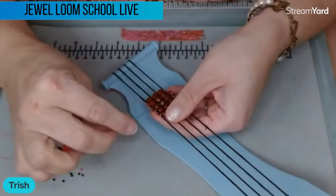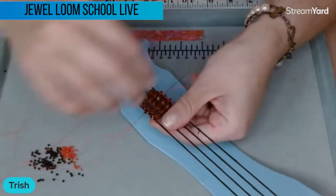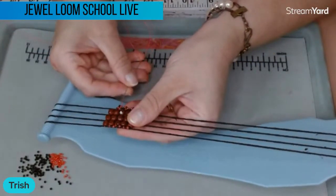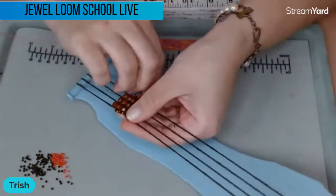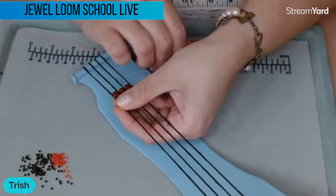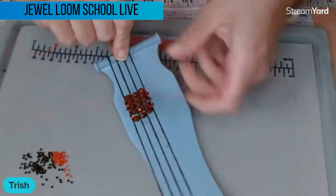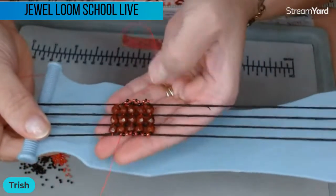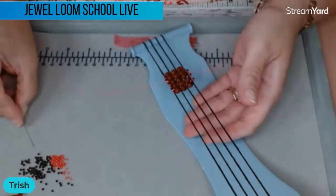Okay, and we dropped our beads down. We're going to go back up to the 3rd row and shuttle our needle across and loop. Go back into that 4th row so we can get in position to do our last set of loops. Is everybody good so far? Pod Paraja color. Yes, you nailed it with that, Vicki. That is right. That's what it is. That's like one of my favorites of all time. Come on. There we go. So we're shuttling across to the right side again. Okay, because you can see where we're at. We're getting ready to put on our last set of loops. Okay. I feel like this is going crooked on me.